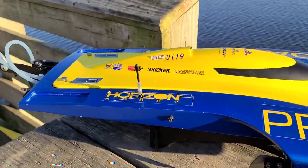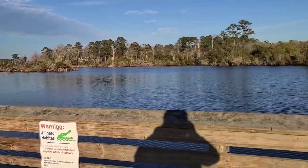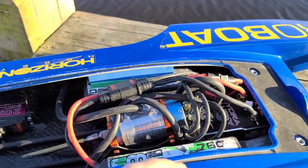Got the UL-19 out here at the New River. It's pretty nice. It's actually light and variable out here today. Real quick, I'll walk you through the boat and then we'll get everything set up with GPS in it.